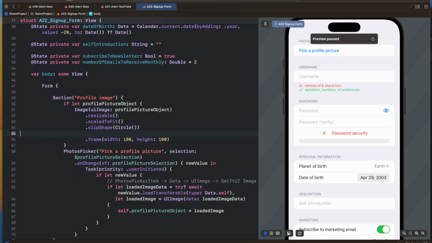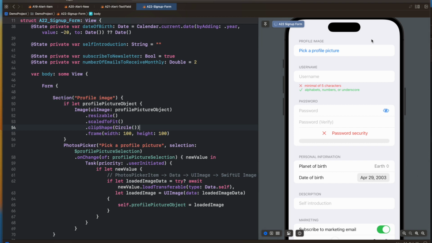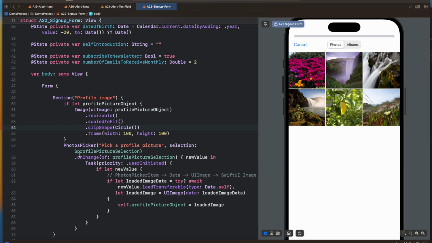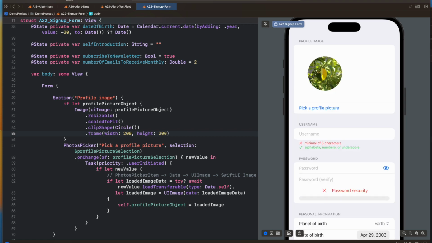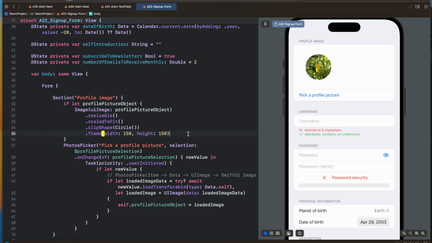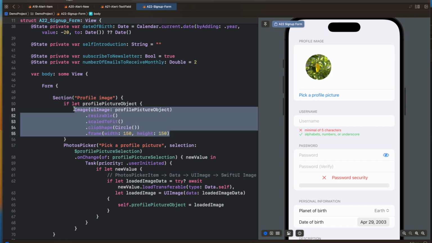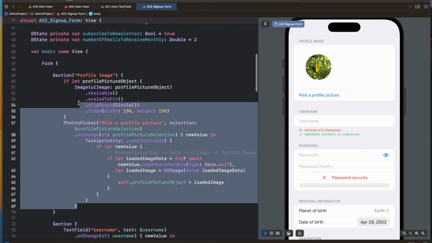Basically, if we run this code right now, we can test how it shows. This is what's good about SwiftUI. If you're unsure about your design, you can preview and design and code at the same time. So if you select this image, great, it works, and the clip shape is a circle. I want to make it a little larger, so let's do 200 by 200, and it's too large. So 150 by 150. And let's center this. To center this, what you can do is put it in a VStack.